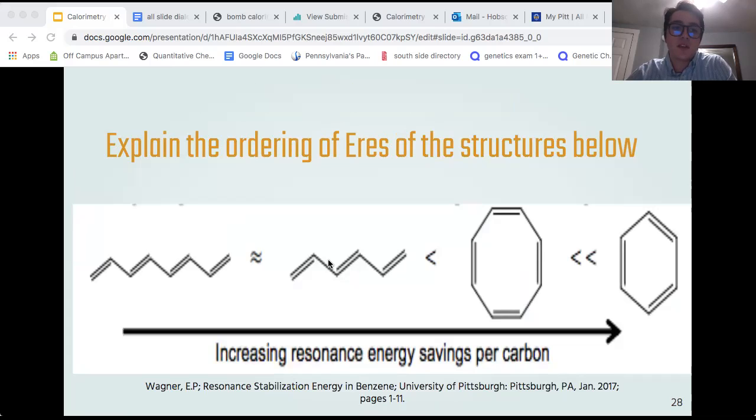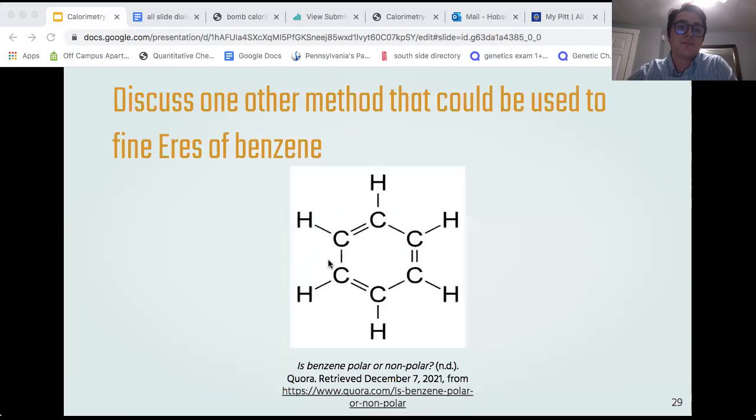So we're also tasked with explaining the resonance energy of these structures below. On the farthest right, benzene is aromatic, and therefore we know that its resonance energy is very high. Next up, cyclotetraene, like we just talked about, has lower energy than benzene because it's not aromatic, and it also has a planar structure. Then we have our 2 conjugated chain analogs of C6H8 and C8H10. They're next in line. This is due to their non-cyclic structure, resulting in a much lower resonance energy.